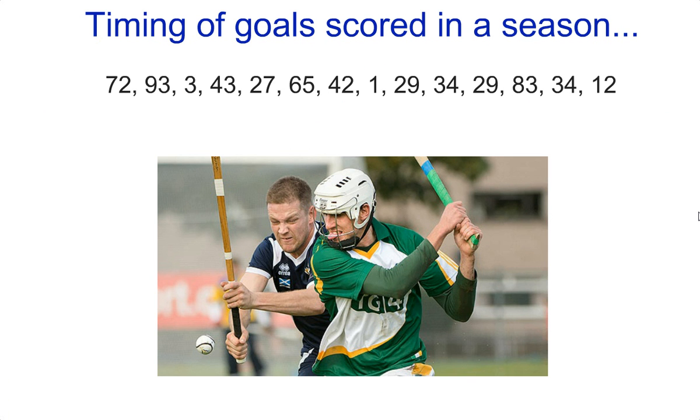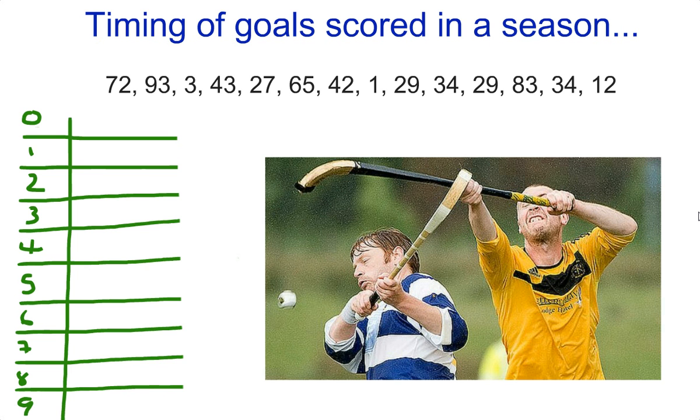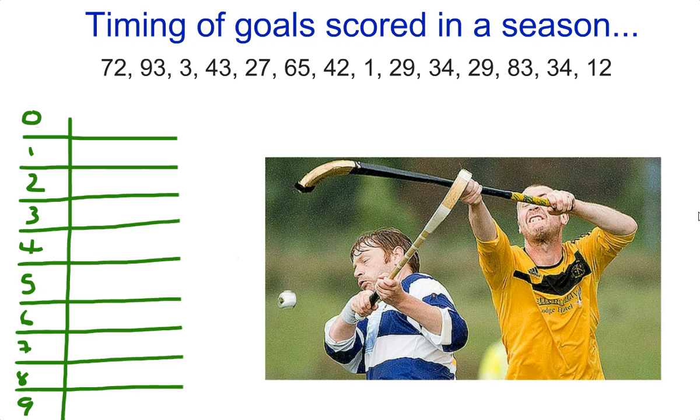In a game of shinty throughout the season, my team scored in the following number of minutes in the game. Now, how could you record this in a tally chart? That would be a little bit more difficult. So this is where I'm going to introduce to you a stem and leaf diagram. And it looks like this. As you can see, we've still got all the times across the top, exactly the same times as we had here. And all I'm going to do is write in the numbers as they come.